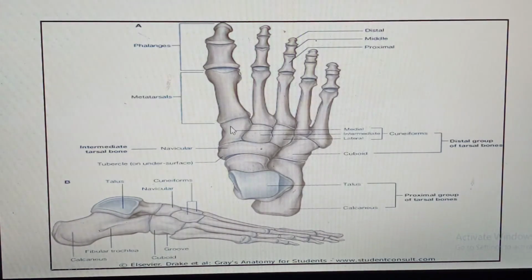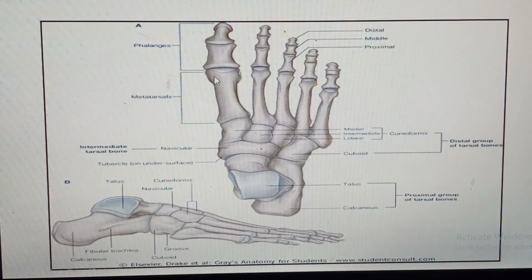We say that the largest cuneiform is the medial cuneiform, as you can see. And the smallest is the intermediate cuneiform. That gives the reason why the longest metatarsal is the second metatarsal, although we know that the first one is the strongest, the stoutest, as you can see over here. All right, so this is metatarsal 1, 2, 3, 4, and 5. All these metatarsals, together with the phalanges that we are going to see, present with a proximal base, an intermediate shaft, and a distal head.